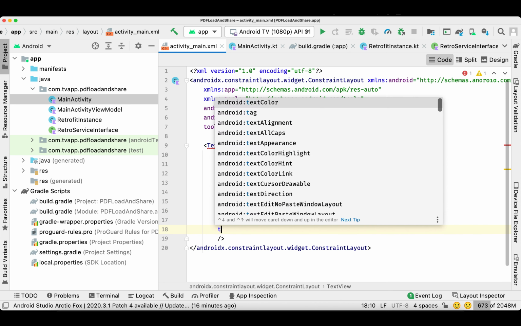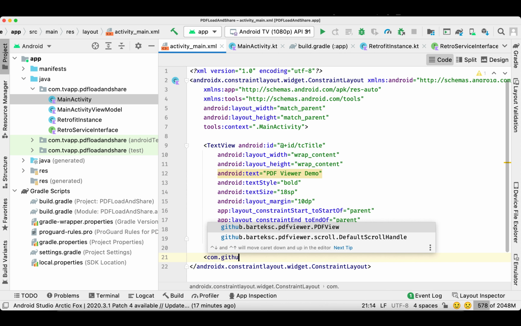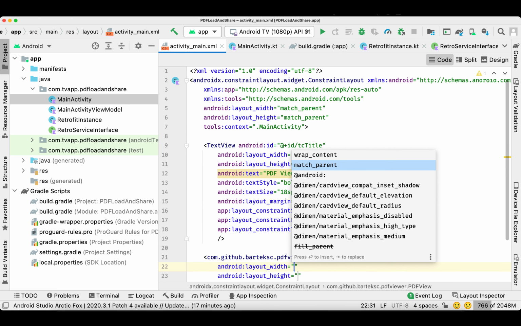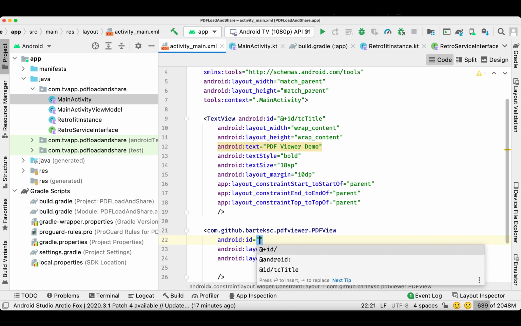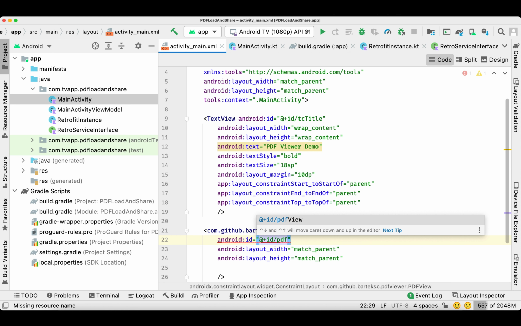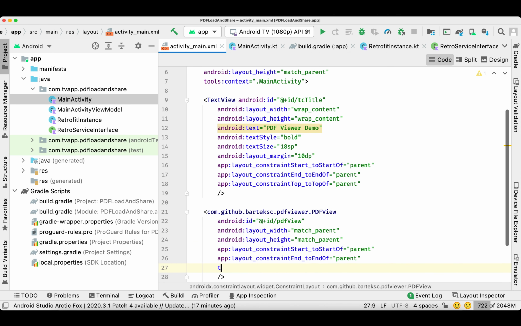Under this text view, I'll be adding a PDF view. So we already added this dependency. For this PDF view, we'll be giving an ID and then setting its constraints.